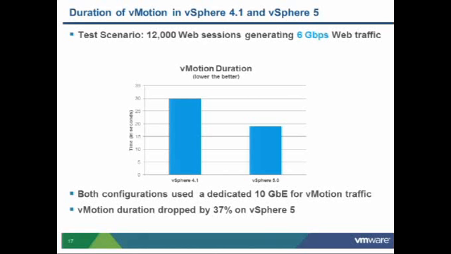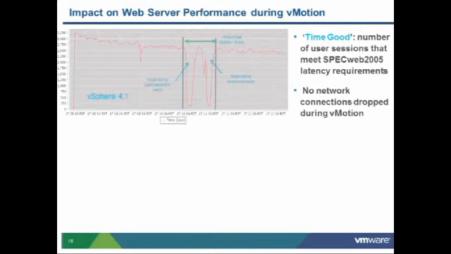Okay, now that we looked at the total duration, we also wanted to understand what's the impact on the application performance. So here, what I'm plotting is the time good, which is the total number of browser sessions that are actually meeting the quality of service requirements. Okay, so as you can see, this is the ramp-up time, and we see a small dip here. It basically signifies the beginning of the steady state, during which you see a small dip because we're clearing all the statistics, and then this is the start of the steady state.